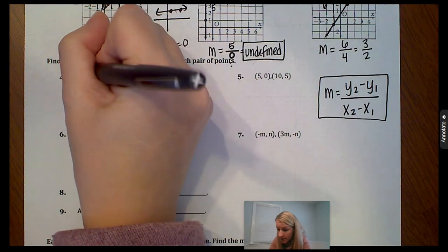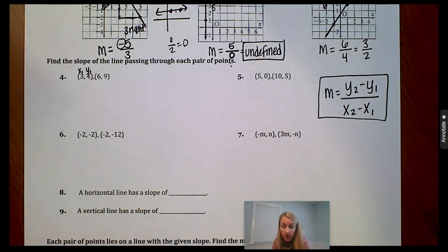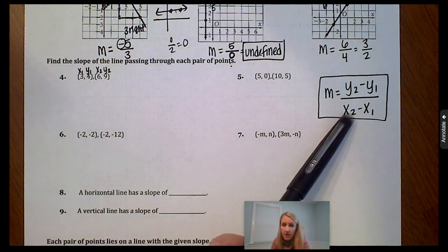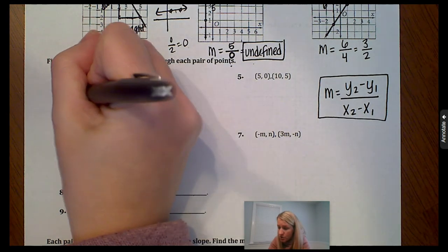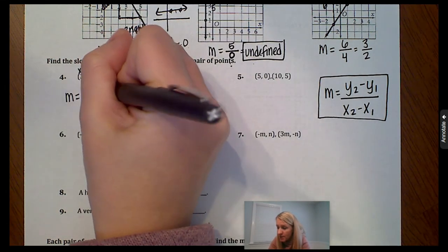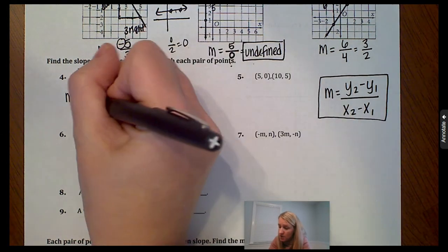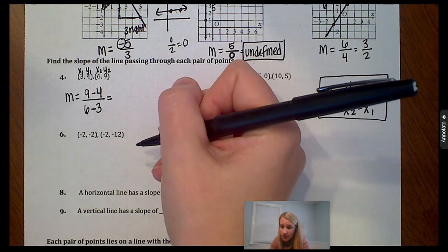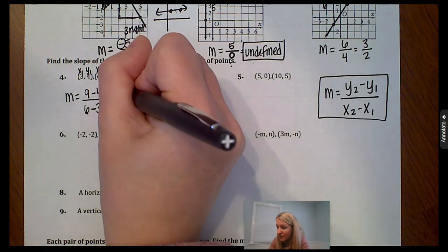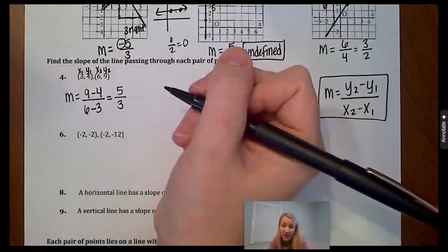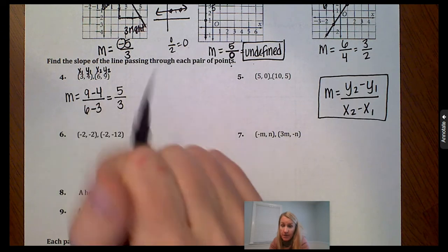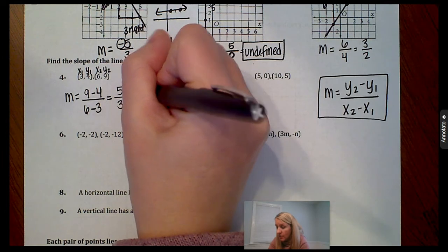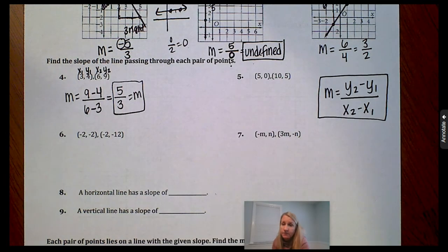So when I look at a point, that's an x and a y. So I'm going to label the first point x1 and y1. The second point is x2 and y2. So now I'm going to just plug into my formula. Okay, that's not bad. I'm finding the slope. So y2 minus y1, I just looked up the corresponding numbers, over x2 minus x1. And then I'm just going to do some simplifying. So it's kind of nice. This is quick. That would give me 5 over 3. I can't do anything to that. So leave it as an improper fraction. Do not give me a mixed number for slope. I always want improper. If you can reduce it, do so, but we can't. So that would be my slope. Okay, that wasn't bad.